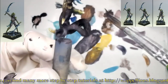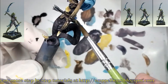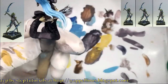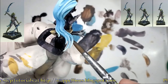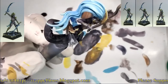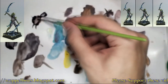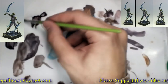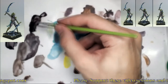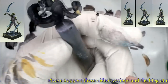So I've got to hit the back of this now. And I'm sorry if I kind of bounce around a little bit. That's just mostly in shadow. We're just going to let that be covered up and be done with that, because all we're trying to do is get a little bit of color here. So we've gone over. Let's hit the skin again, because you can glaze in multiple layers too. It's not just opaque paint that gets multiple layers. So now I'm getting a little bit more of my blue liner mixed in with the red.